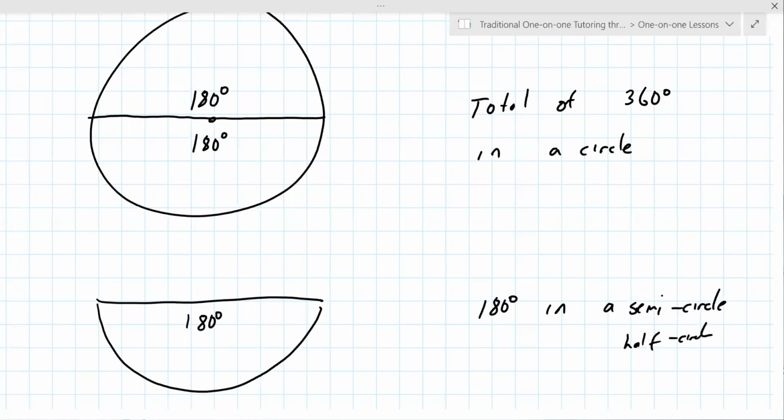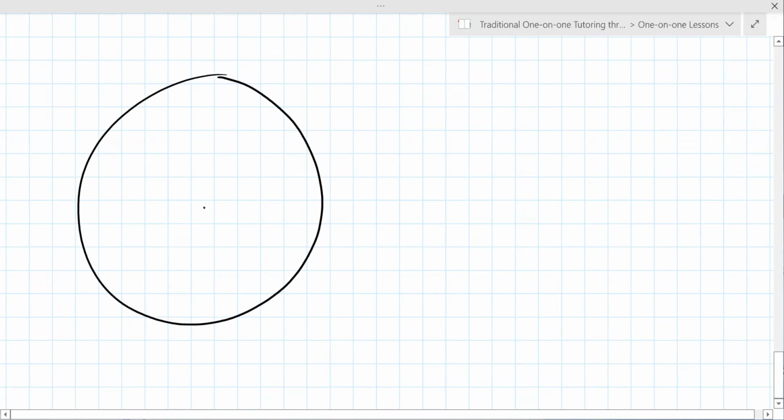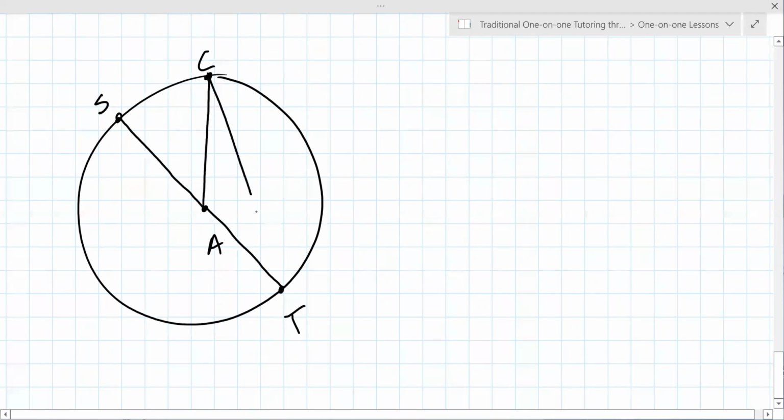All right. Yeah, I guess that makes sense. 180. Okay. So let's do another one of these synthesis problems and see what you're understanding or not understanding. So let me go A, C, T, S. Okay, so I need to do one more thing here. Do that one right there.